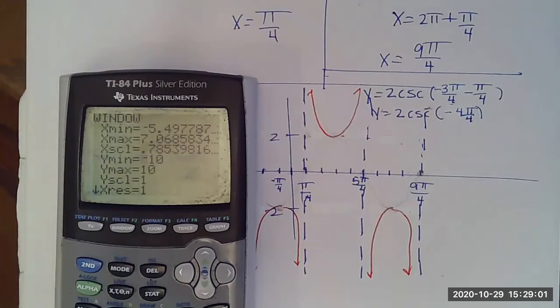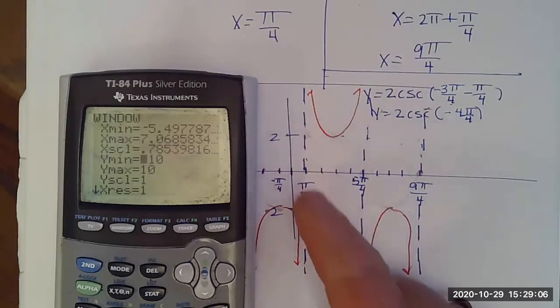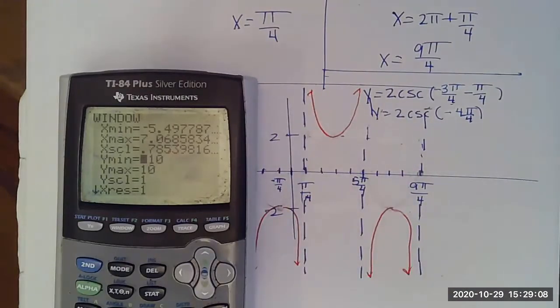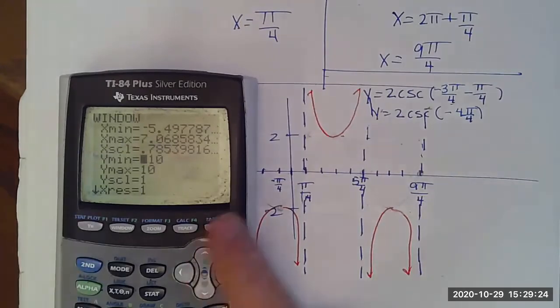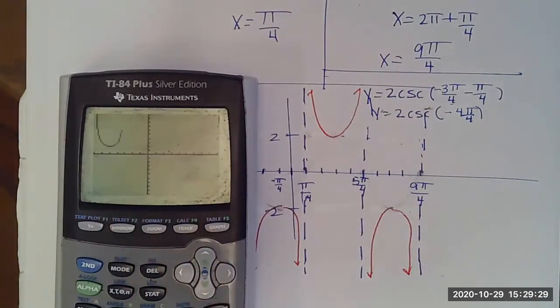Okay, y min, y max. You might think -2 to 2. If you did that, you wouldn't see anything because the pictures go farther down and farther up. So you need to have something reasonable beyond -2 to 2. How about leaving it the way it is, -10 to 10? I'll go ahead and do that. So I'm leaving it as is. Keep my fingers crossed. Press. Yep, pretty good.